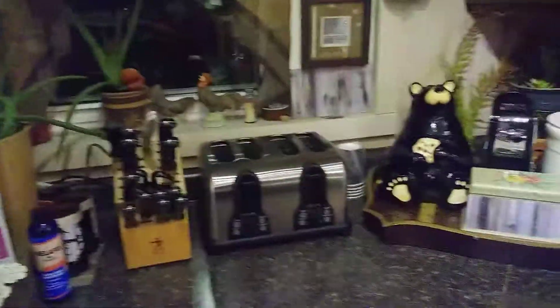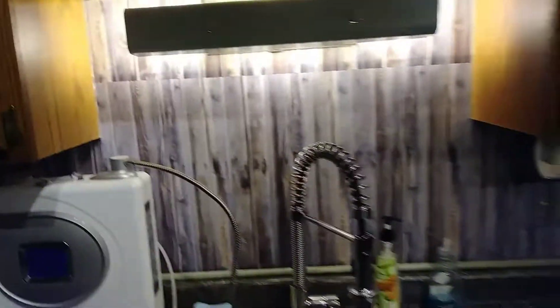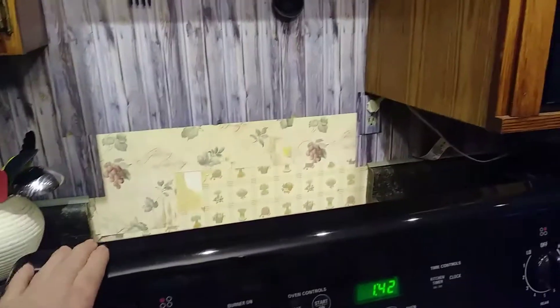All right, this is kind of crazy but we got it done — got a lot done tonight! I put a new curtain rod up there and hung the curtains up, and then we got the backsplash on. My husband helped me put the cover on both of them — one over there and one here — and I think it turned out pretty good. It's just a quick fix but I think it looks really nice. The only thing I'm waiting for now is he's going to put some glue in here to hold these on, and then we can push the oven back and it should be all set. Of course that part won't show because this will cover it up. I'm really happy how it turned out.